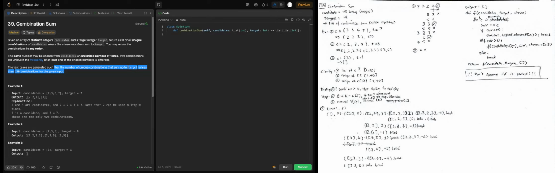So if we think about it, the number of ways to get 40 could be just at most 40 values. Say if we just take 1, 1, 1, 1 until we get 40.